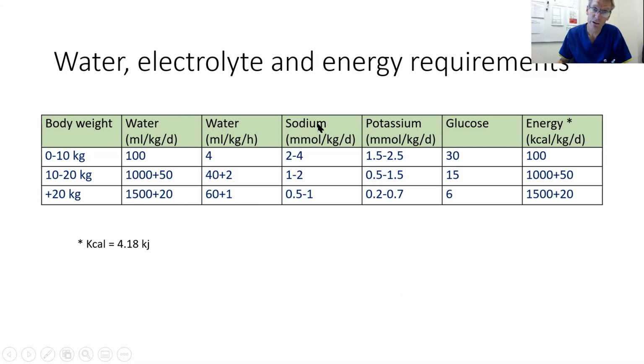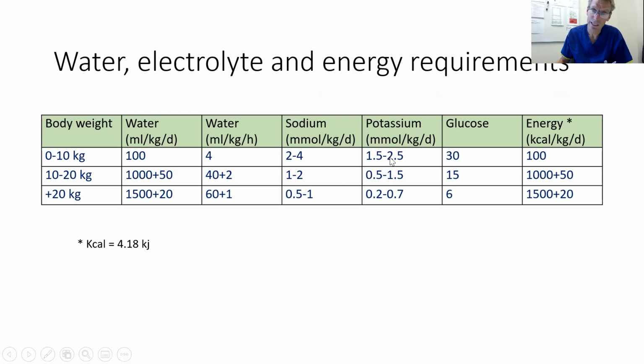I've written here the amount of millimoles per kilogram per day of sodium that is roughly needed for most children for growth and for normal metabolism, and the amount of potassium that children mostly need for growth and metabolism. And that differs, of course, if patients have dehydration, or if they're vomiting, or if they're on diuretics, they may have different potassium and sodium requirements. But this is what is needed in terms of normal physiology.